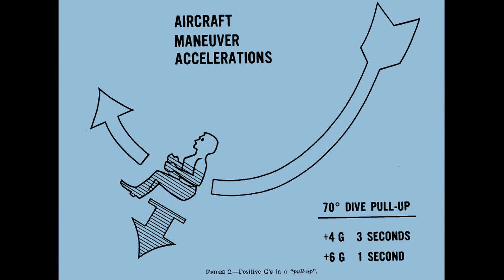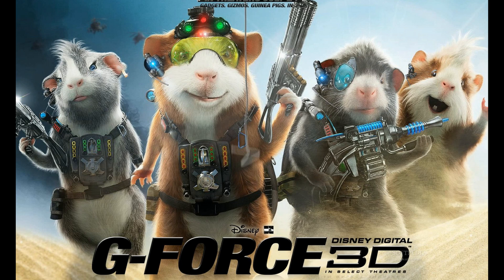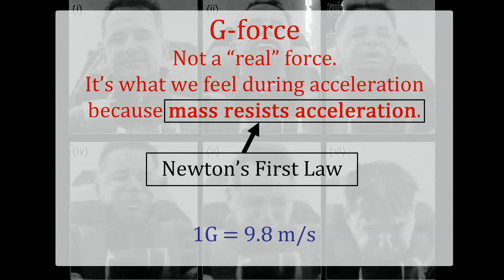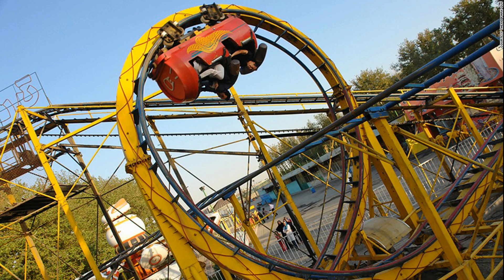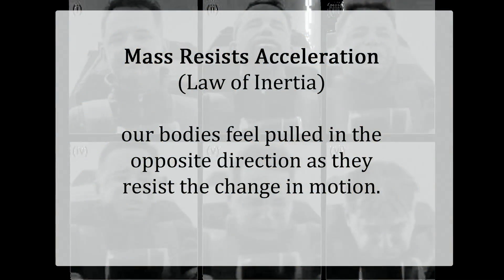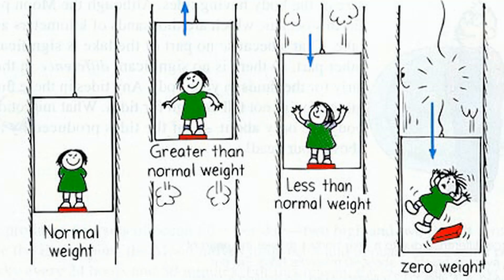But there's another force that pilots and passengers have to deal with: G-force. G-force is only a perceived force — sometimes it's called a false force — but we feel it any time we undergo acceleration. We feel it in cars, elevators, planes, and amusement park rides. Since the masses of our bodies resist change in motion, acceleration in any direction makes us feel like we're being pulled in the opposite direction. When the elevator we're in accelerates upward, we feel as though our bodies get heavier as they're pushed down to the floor. And if we're in an elevator that accelerates downward, we feel lighter than normal as our mass is pushed upward.